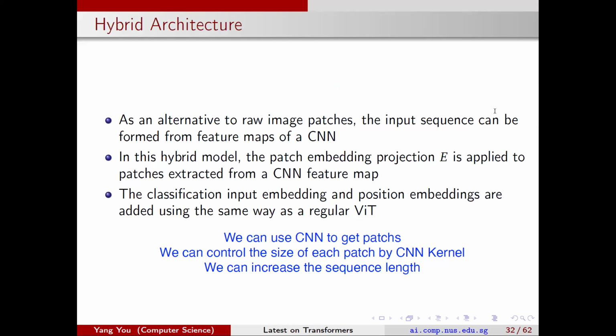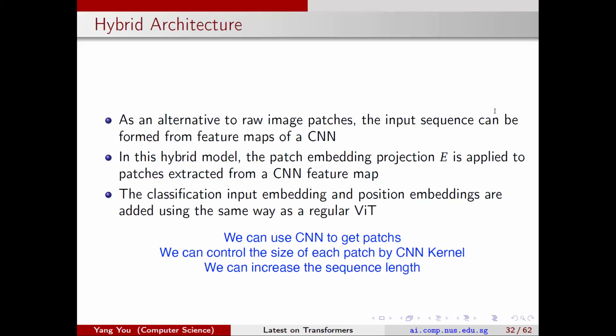We can also use CNN and the transformer together. How can we use them together? The transformer is very efficient at learning, but CNN is also good at building feature maps. For the input data, we want to build a fast feature map.